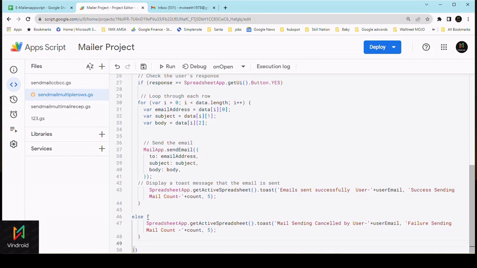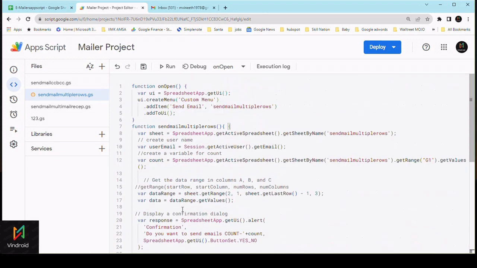Okay, so we close this particular bracket with a semicolon, so we close the line of code, and then we close this particular subset code, and then we close the next function called send multiple rows email.